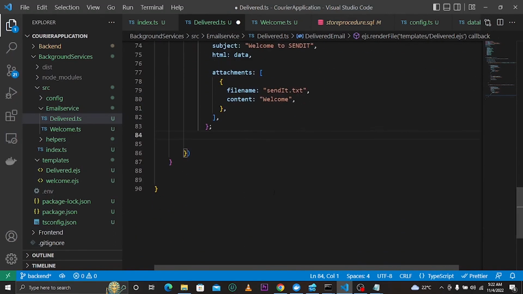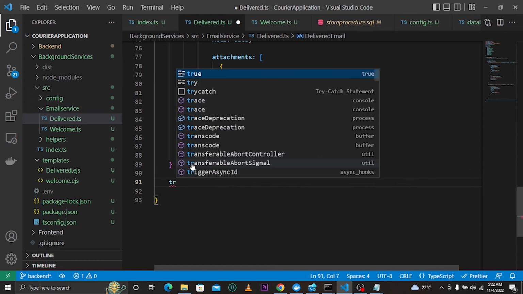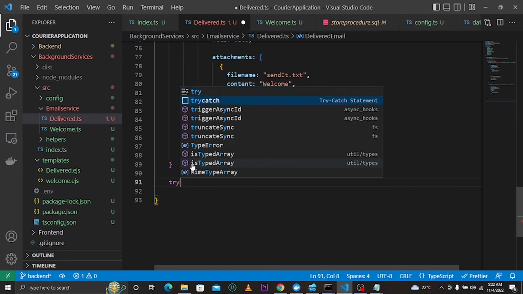So after that, what we should do now, we can try and do try catch. Just say try and catch.